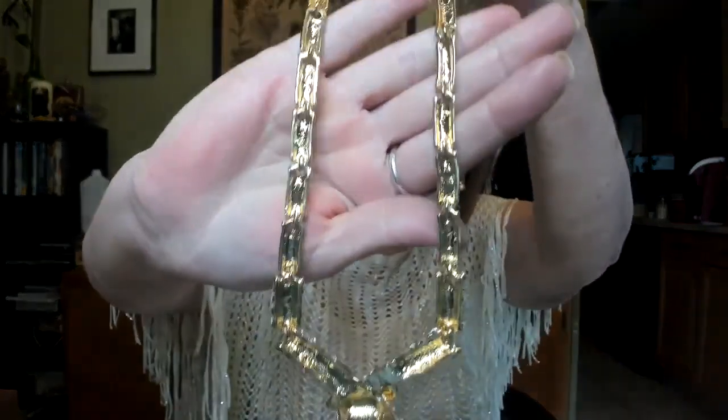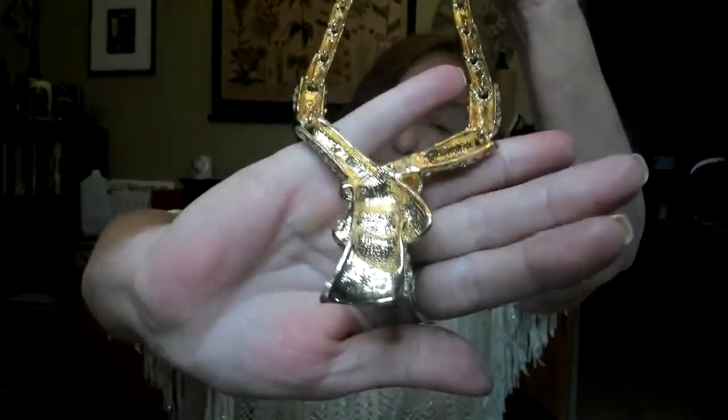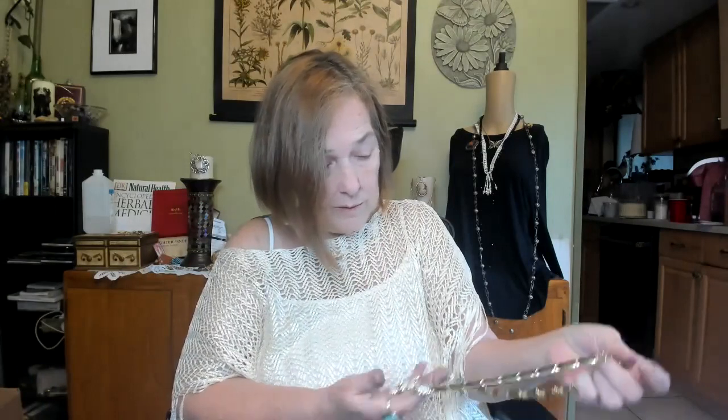It just gets too heavy. I mean, I feel it. I had to take it off. Gosh, I love this. There's not a mark on it. I've searched, really searched, because I really thought this was like a Marla, Ivanka. I thought this might be an Ivanka Trump. I thought it could very well be a Spade piece, something like that. There are no markings, but it is good quality.